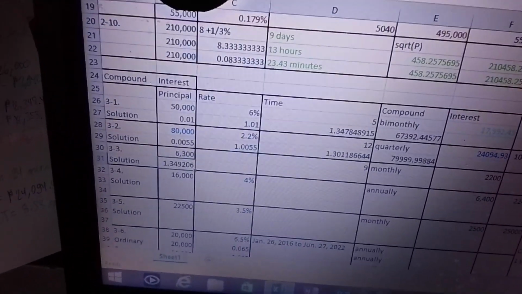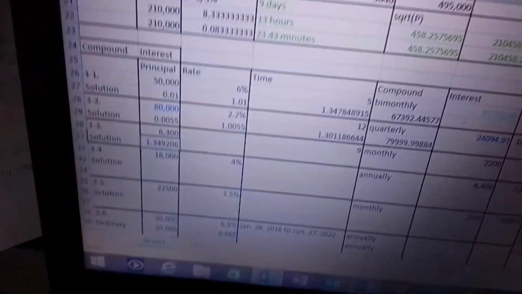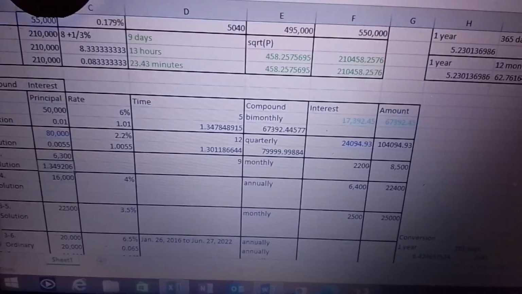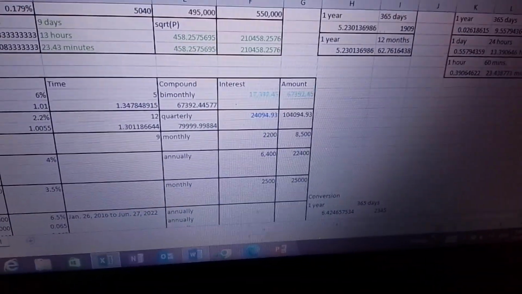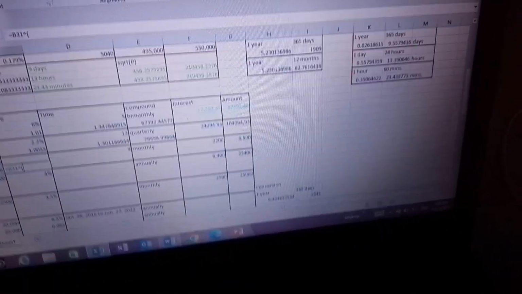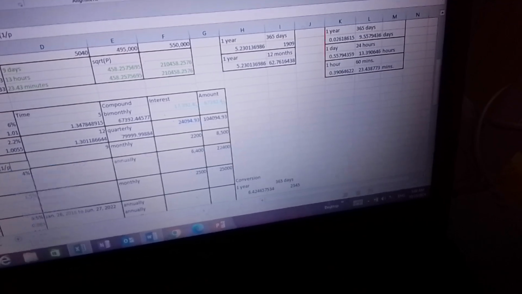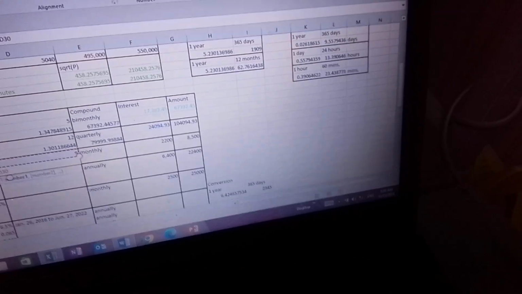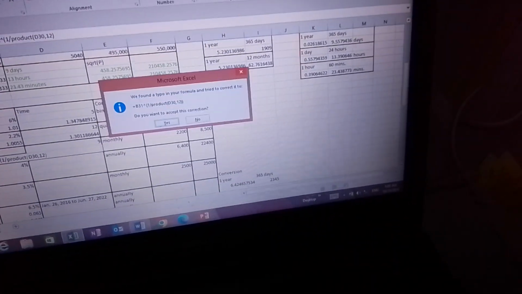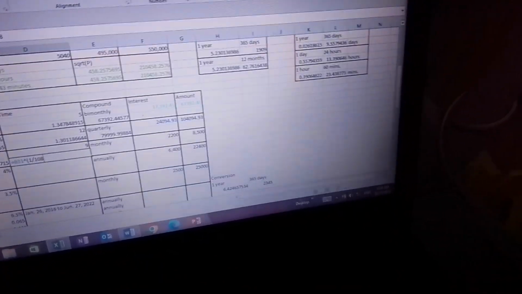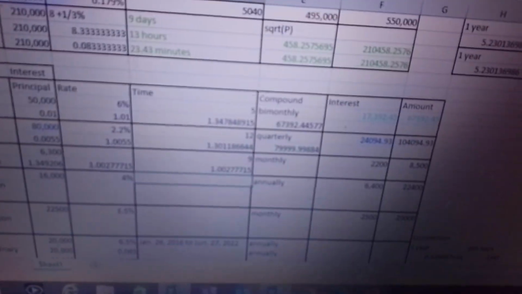Diba? And then, we need to take the root. Remember what is our root? It's 9 years compounded monthly. So therefore, we're gonna have to raise the exponent by 12. So therefore, it's this guy being raised to the 1 over the product of 9 times 12, diba? Or in short, that's the same as raising this answer to the 1 over 108 power. You will still get the same answer.